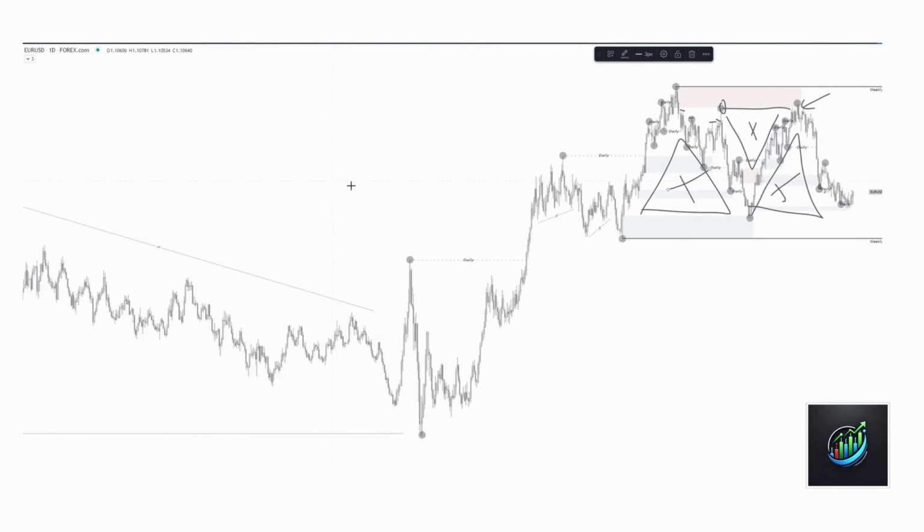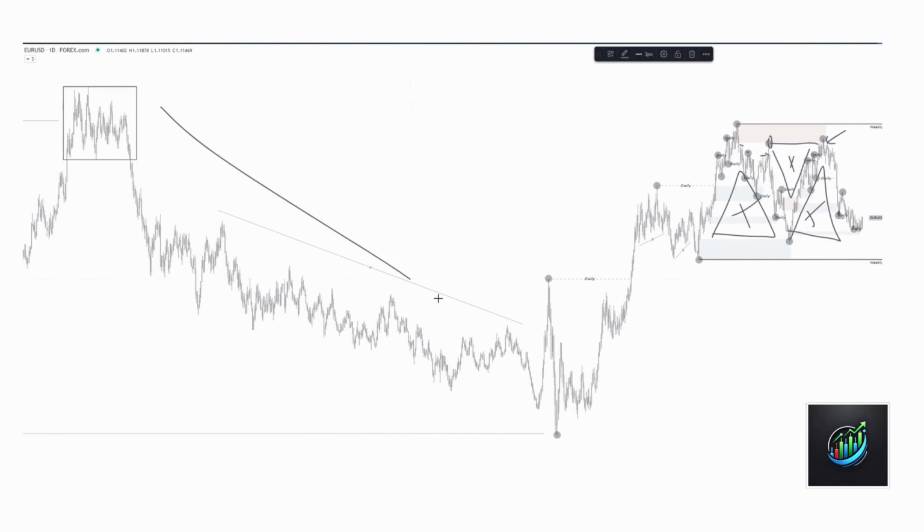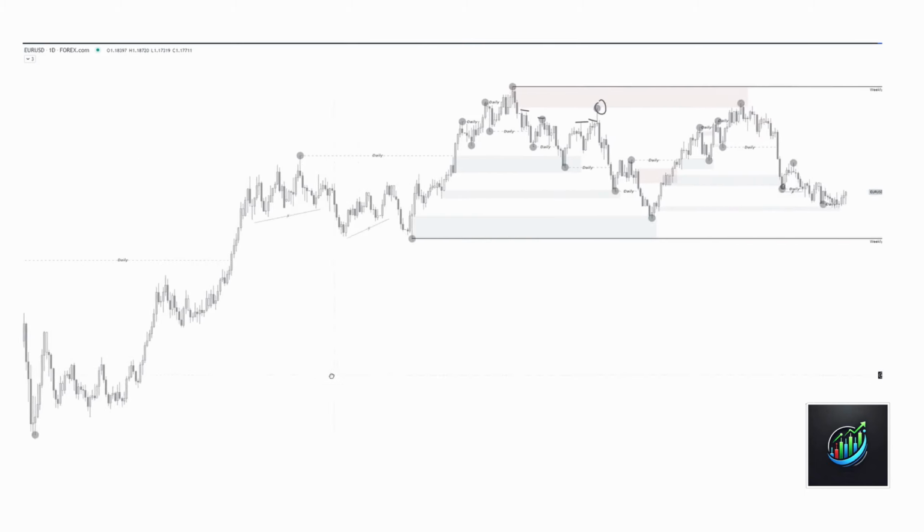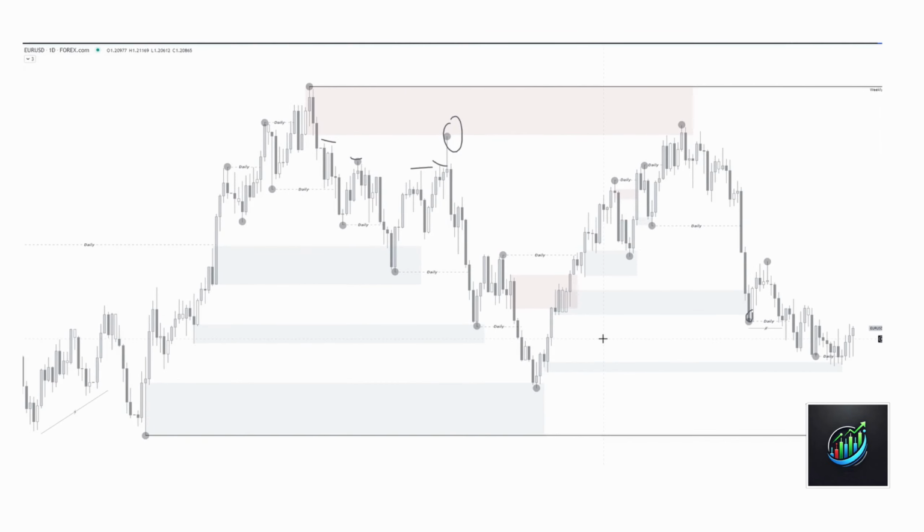Again, we go back to the concept of voids, but even if I just look at this, what is all this? Just one big void that's filled. It takes a long time to do, but eventually it does happen. Why? Because buying and selling exist all the time. We need to rebalance price. We need to balance supply. We need to balance demand.